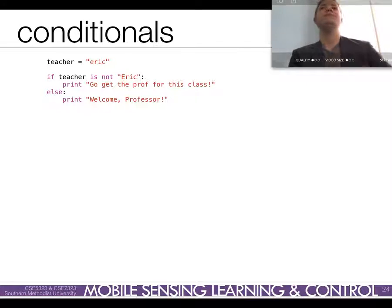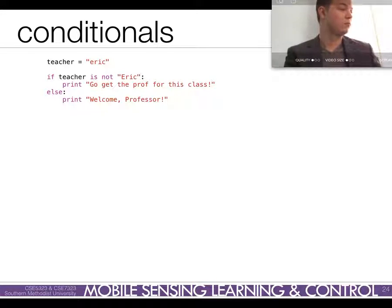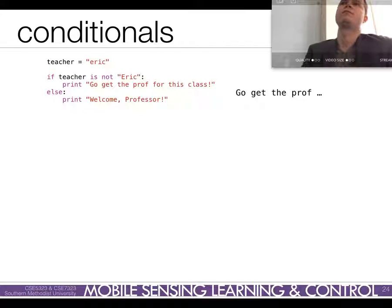Let's do some more conditionals. So I'm going to say teacher equals Eric. I'm going to say if teacher is not Eric with a capital E, print go get the prof for this class. Otherwise, print welcome professor. What would happen here? Go get the professor, right? Why? Because of the capital E, right?